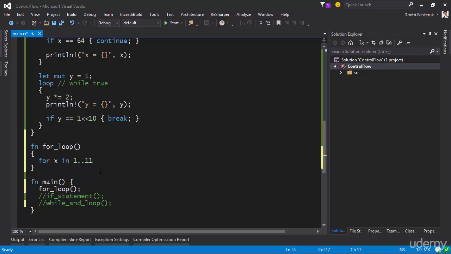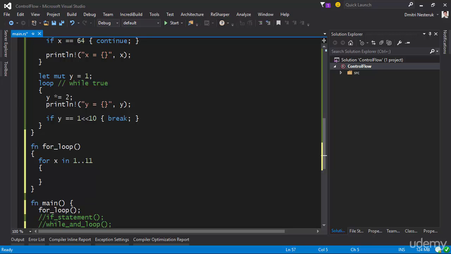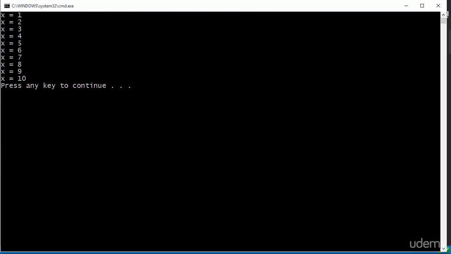So we initialize x with a range of values from 1 to 10 inclusive. And 11 is kind of like the stopping value. I know it's a bit unintuitive to have the value here, but it's very useful, for example, when you get an array, and we'll talk about this later on, and you want to get the terminal value. So this effectively executes the loop between the curly braces for values of x starting from 1 and ending at 10 exactly. So let me do a simple print line here. I'm going to say x is equal to the value of x, and let's actually execute this. And you'll see that I have printouts from 1 to 10 inclusive.